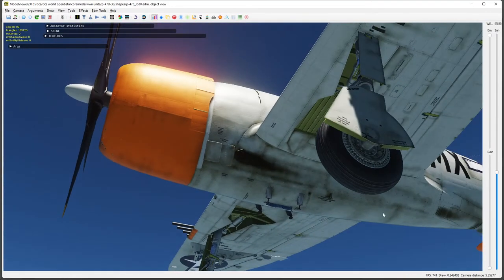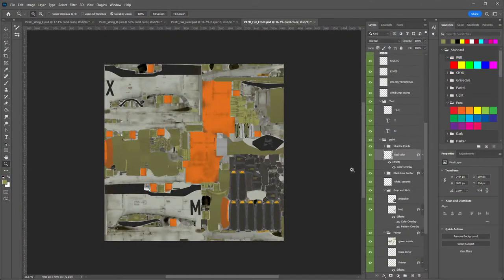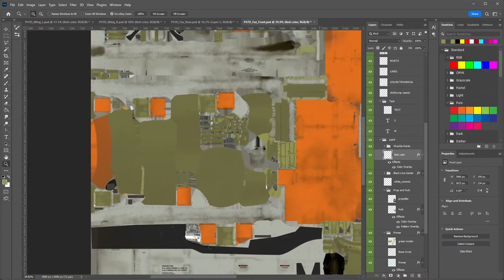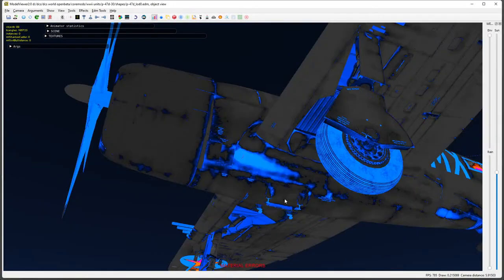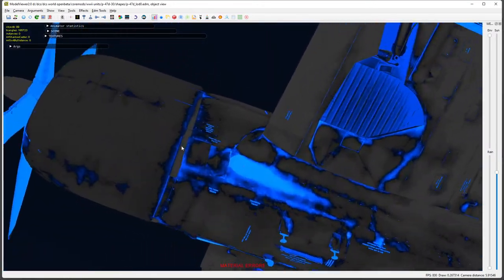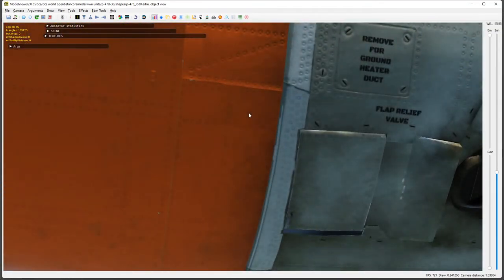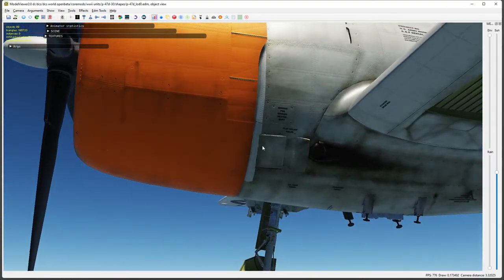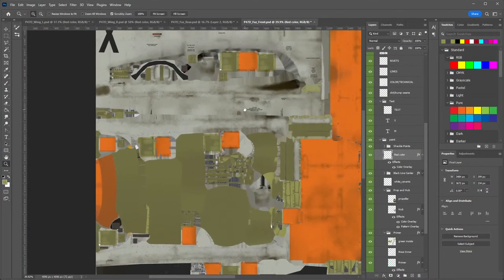That thing did not weather. And I think it might be the way I laid it out. Let's see. Because I did add those in. Or it might be on the rough mat. Let's take a quick look. Well, rough mat's plain. Metallic? A little bit, but not terrible. Yeah, the metallic's a little different. But it shouldn't be that different. It's definitely the base color that's wrong. Let's see if we can find that.